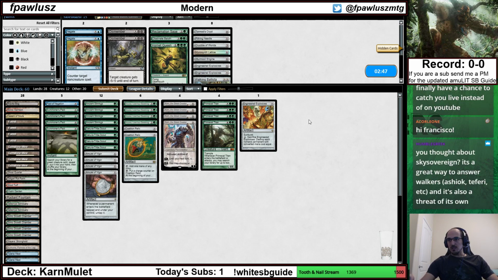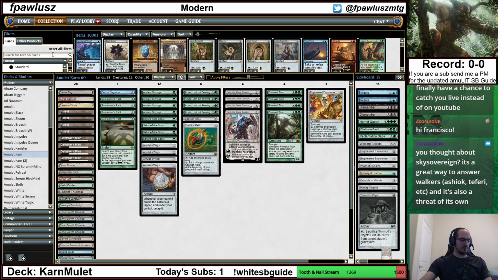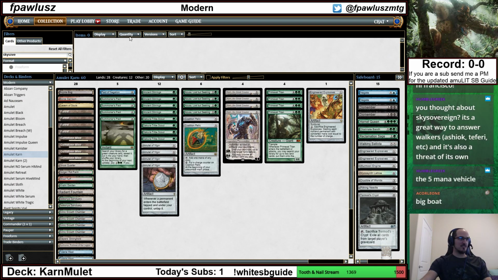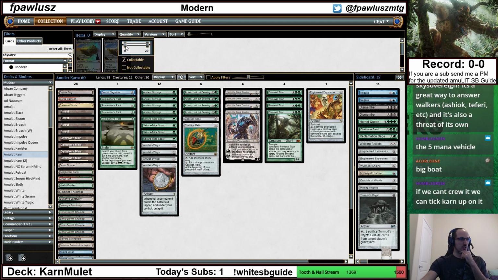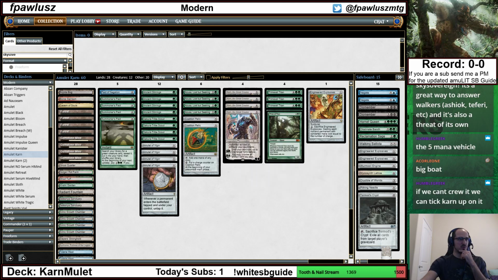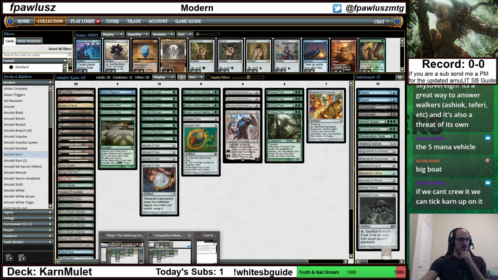You thought about Sky Sovereign? It's a great way to answer walkers, and it's also a threat on its own. Sky Sovereign? Is that like the not equipment, this guy? Big boat, yeah. I mean, it's not easy for us to crew this. It seems kind of bad, honestly. We don't really struggle with walkers. An 8 power trample dude is usually good enough to answer planeswalkers. And if you want to answer walkers, you just cannot do better than Pithing Needle.